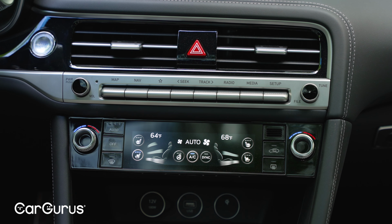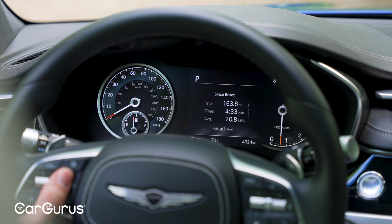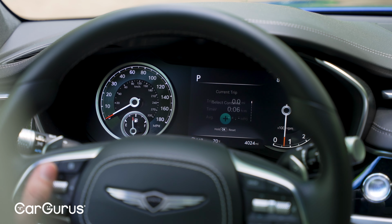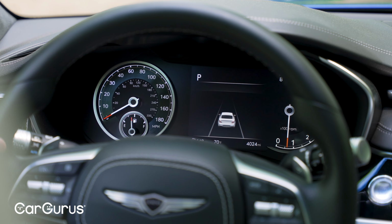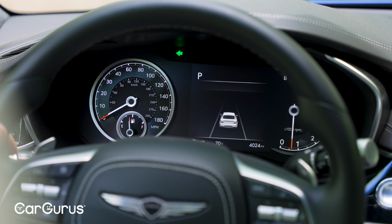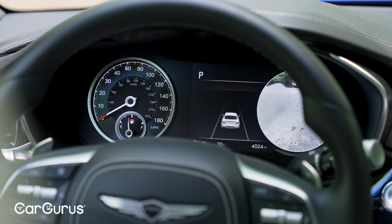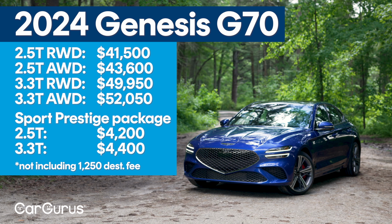The G70 has a half digital instrument panel. It's 8 inches, also encompasses the tachometer, and it's got an analog speedometer, which I think looks better. So I wish they would just go one or the other. For example, you cannot see the highway driving assist in a big full screen mode. You see it here, but really it's no bigger than previous G70 models were with just the smaller screen. But the best feature, this. Blind spot monitoring and a live feed on either side of the mirrors. This is awesome, truly.